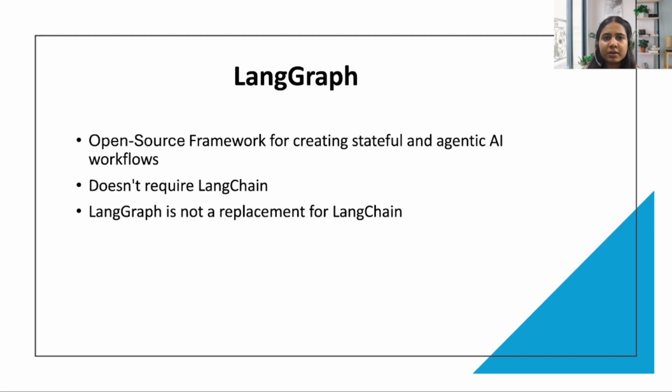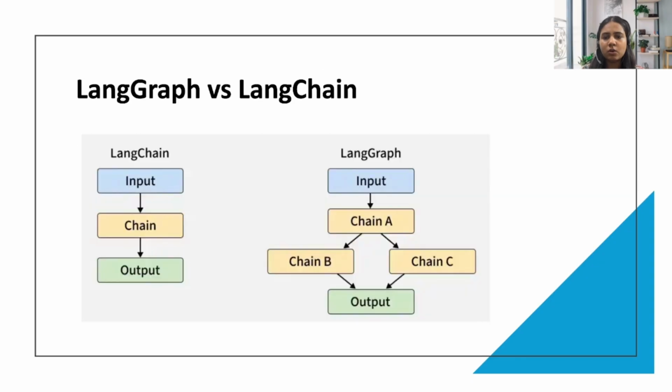We will go and create the nodes and make those graphs, right? If we just need a simple flow, then we'll go for LangChain. If, for the application, we want to go back and do another process, or we need to involve a previous step, we need to go for LangGraph. Okay, so LangGraph versus LangChain.